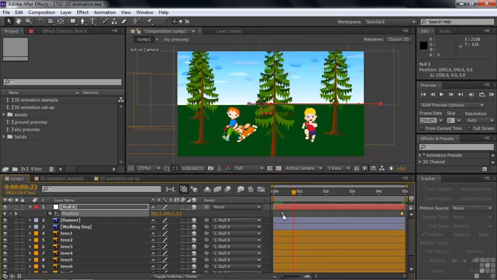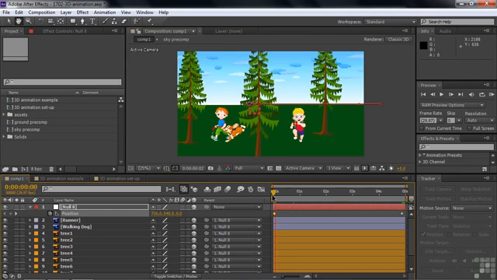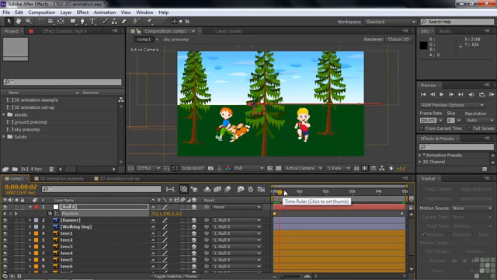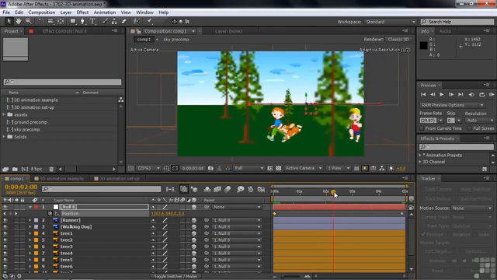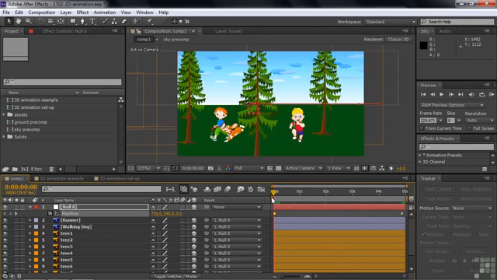I can take this first keyframe to the beginning, make it the full length now. There you go. So now we pan across here. You'll see that the trees in front have more apparent motion than the trees in the back, those little guys back there. And the sky doesn't have any apparent motion at all. That's multiplaning on a very basic level.